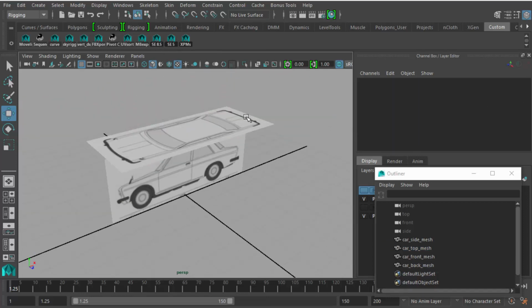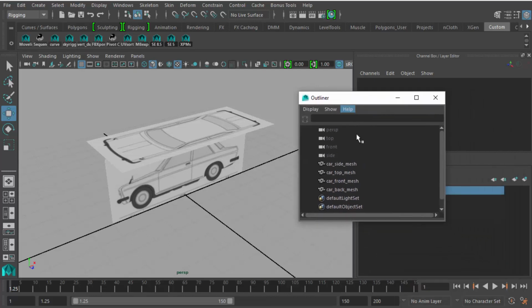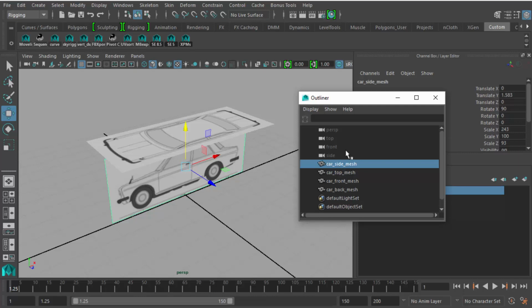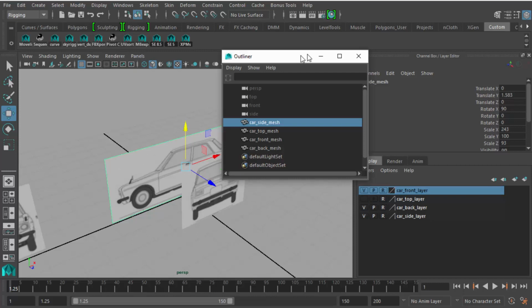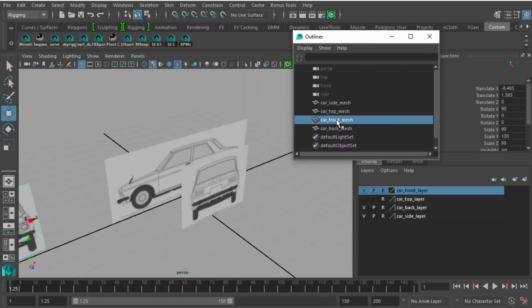If I did need to size it, I would. I'm choosing one thing to keep constant. In this case, I'm keeping the car side mesh constant, and when I make the other parts of this appear, I'm going to size them, not the side. The side is my measuring stick. So car front, I can move that over and turn it 90 degrees.